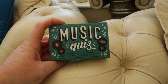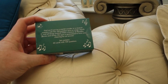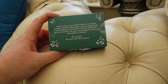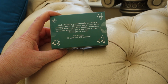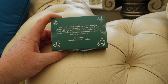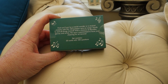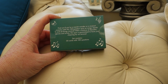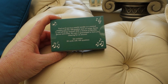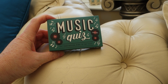I picked up this music quiz game, and there are 50 cards in here. There's 100 questions. I'll just read it out. Find out if you're a one-hit wonder or a musical maestro with this 100-question quiz on songs, bands and all things musical. With a mixture of decades, genres and artists, the quiz is guaranteed to have you cheering for an encore. Yeah, so that should be good to play at Christmas.